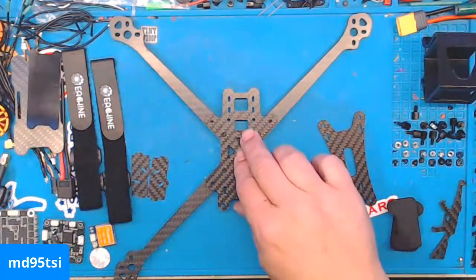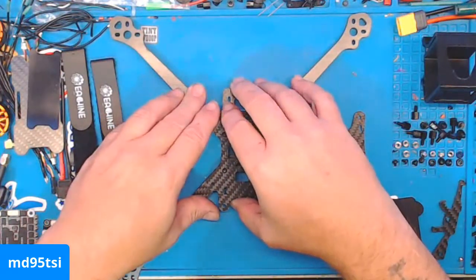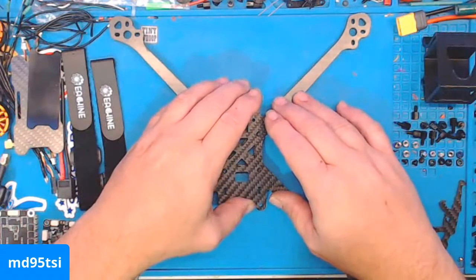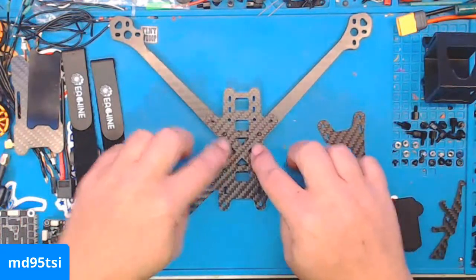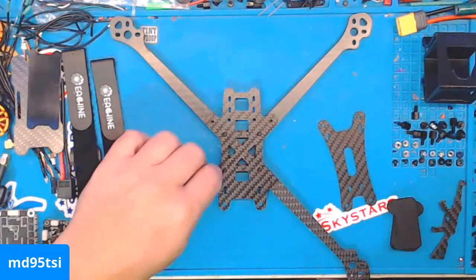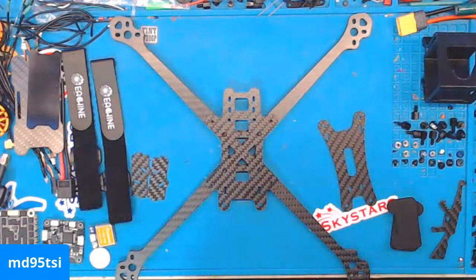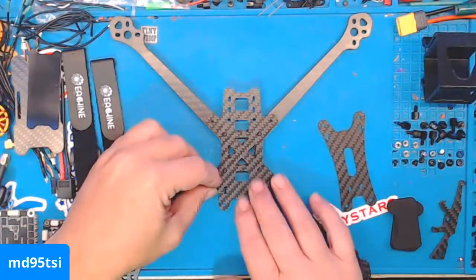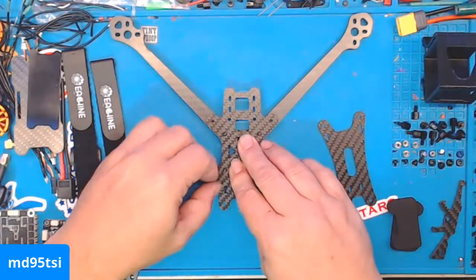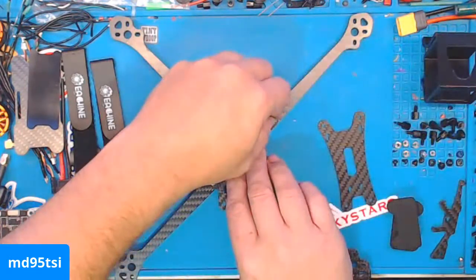So as you can see, it's a pretty easy setup. I guess I kind of threw that on there, but I think everybody saw what was going on. Just put the screws on. Like I said, longer ones in the middle, shorter ones on the outside. I'm just referencing that for anyone that would get this and build it. So believe it or not, it's a pretty hot item for the price.